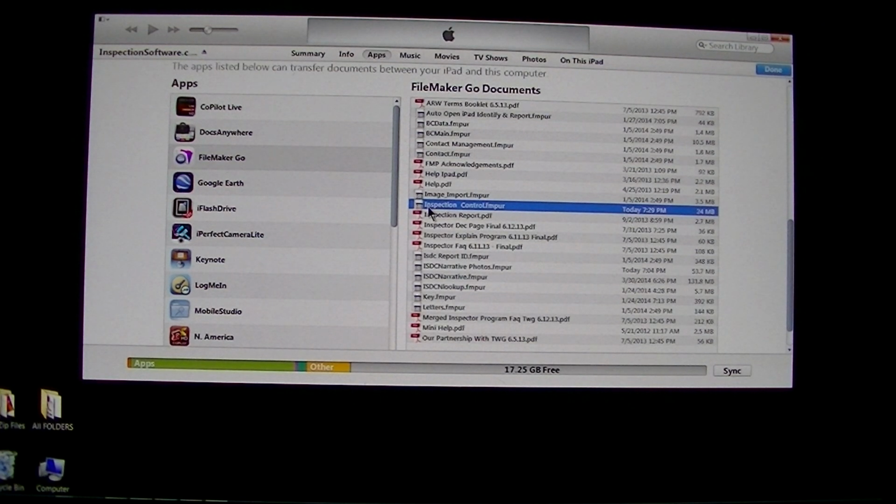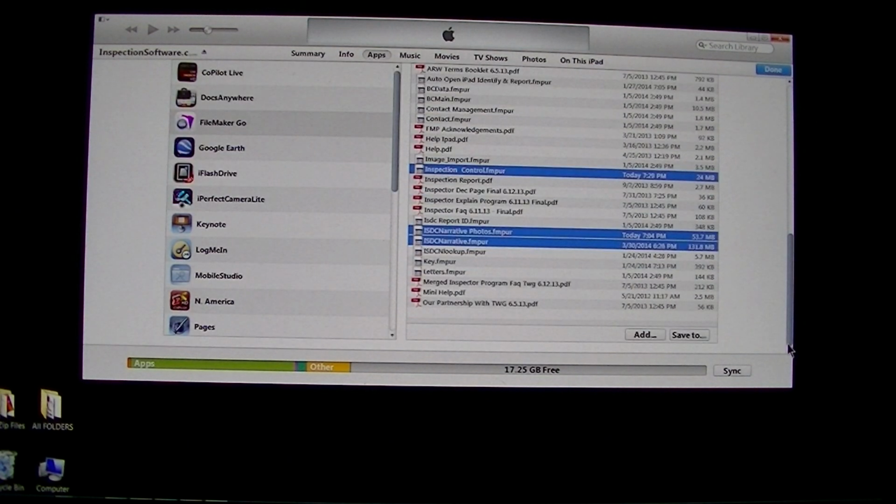So these are our 3 main files that we bring back and forth constantly from the computer to the iPad, etc. Never click sync, never do that. So that's now we have just moved everything from the computer to the iPad. So now let's go over, and if we want to, we can take these files and we can copy them back to the computer. I'll just highlight them, and let's say pretend we did our inspection.